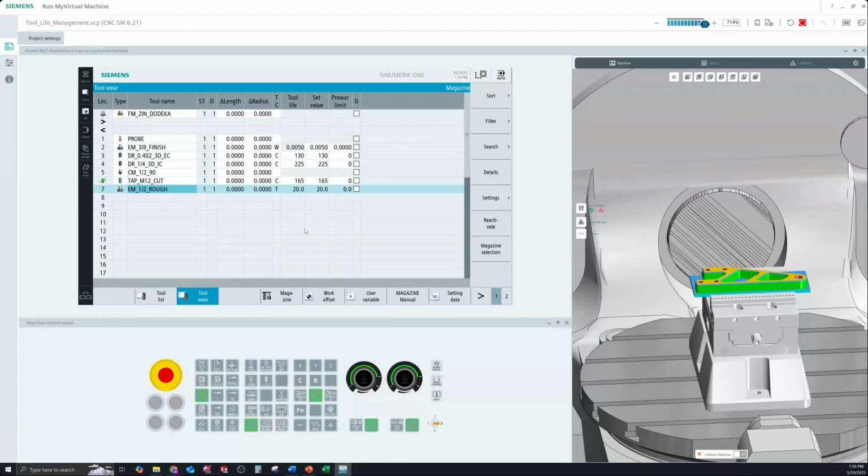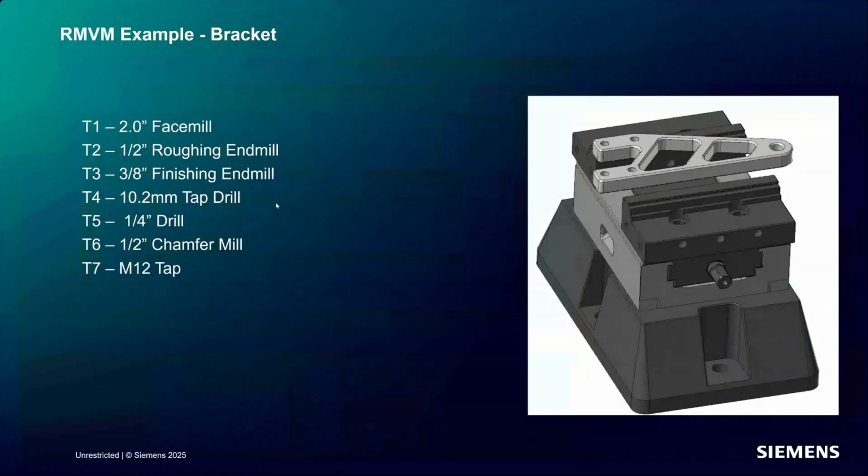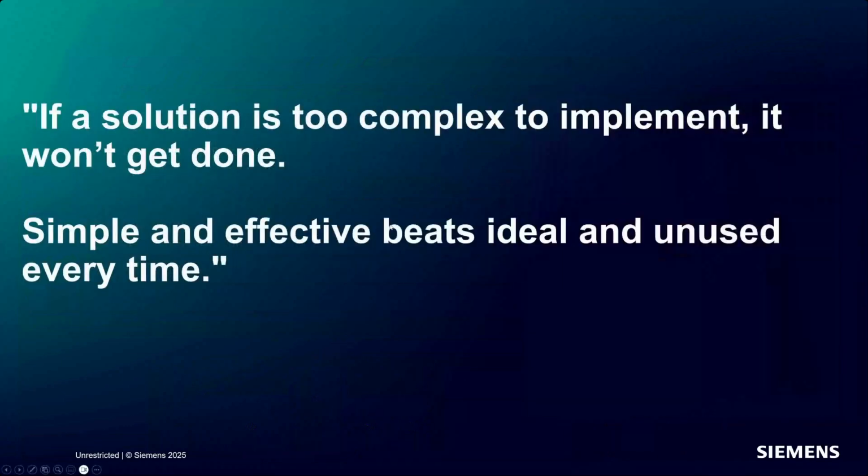Okay, so that is how it works. So now let's go back and kind of dissect it to show you how I got to this point. So we'll come back to my webinar here, or the presentation. Now there's something I want everyone to keep in mind when you're seeing how I'm implementing this. And this is something that I like to say all the time. And that is, if a solution is too complex to implement, it's not going to get done. Simple and effective beats ideal and unused every single time.